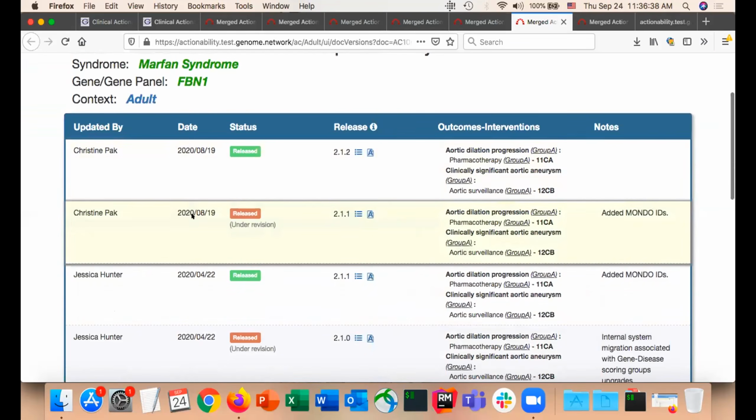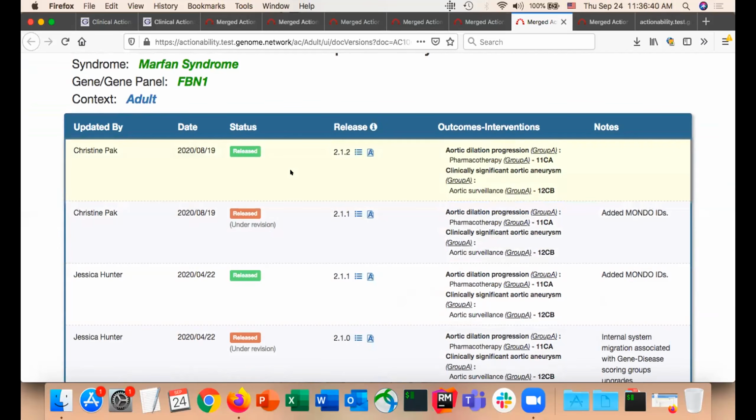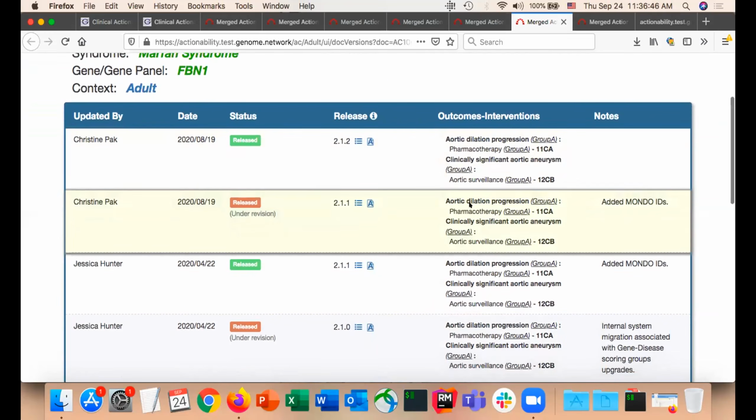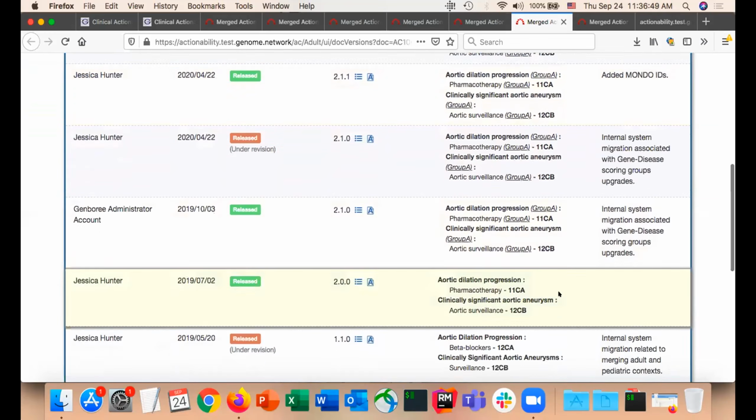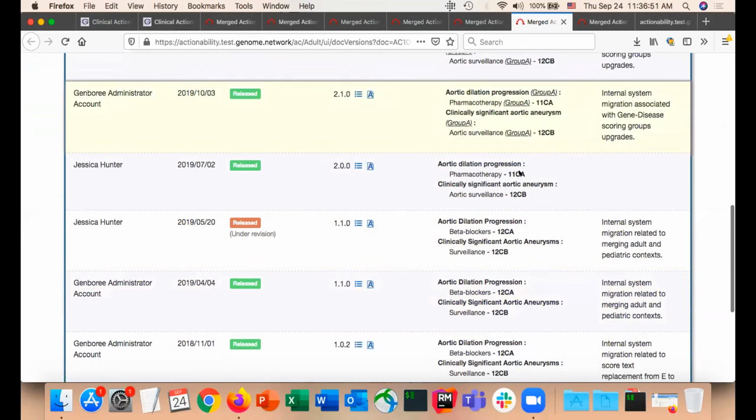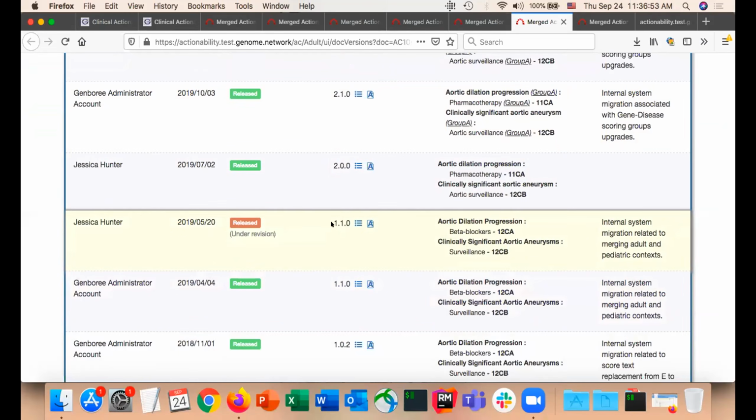You can see who curated this particular topic and when it was released, and also links to the actual summary reports. It gives you a quick snapshot of what changed between versions. It's very useful to see that, because at version 1.1, the outcome intervention pairs were slightly different and were scored slightly differently.